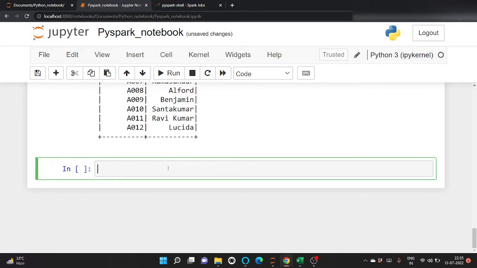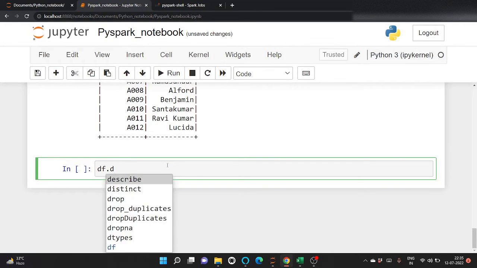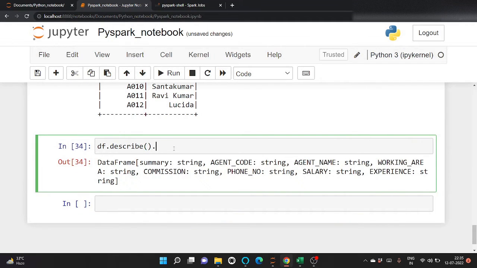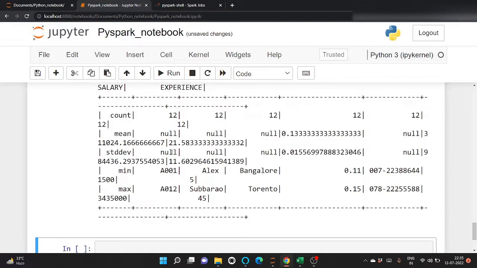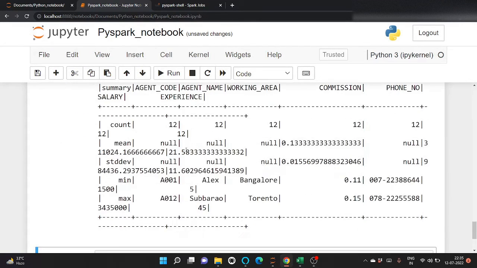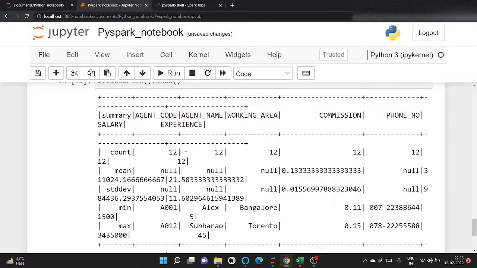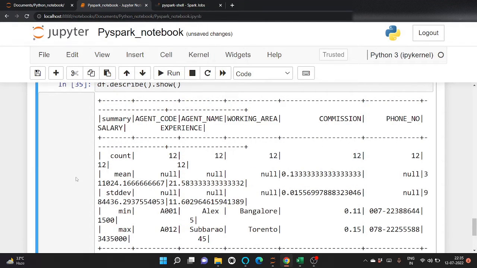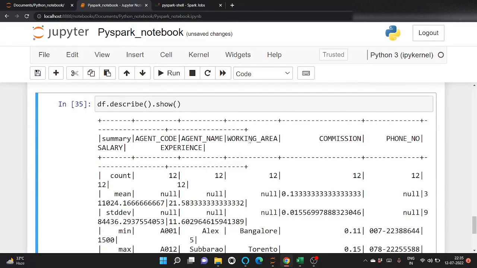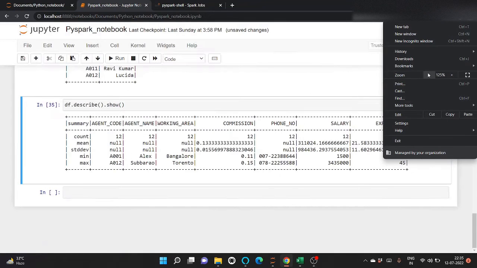We can also use df.describe().show. Let's minimize a bit.